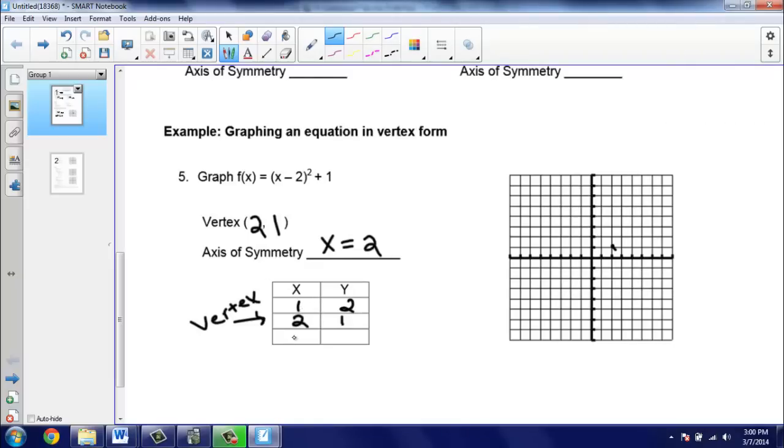So let's put that in our table. 1, 2 and 3, 2. So let's plot those points. So we have 1, 2 at that point right here. And then 3, 2. There's 3 up to 2. And we can plot that. So now we can kind of see the shape of our parabola. So we can go ahead and connect those points. And there's our parabola. I'm going to extend this a little bit. Don't forget to put arrows on the end. So there's our graph. And we just graphed by using the vertex form.